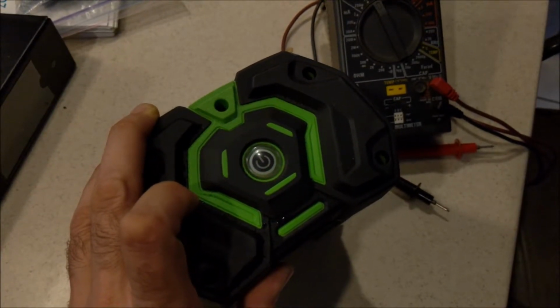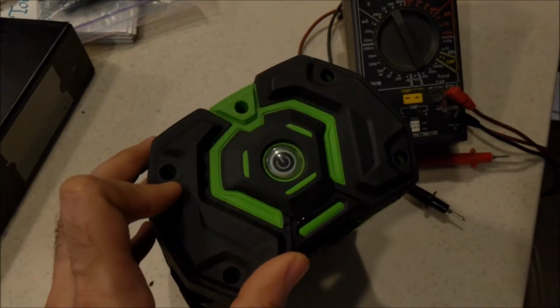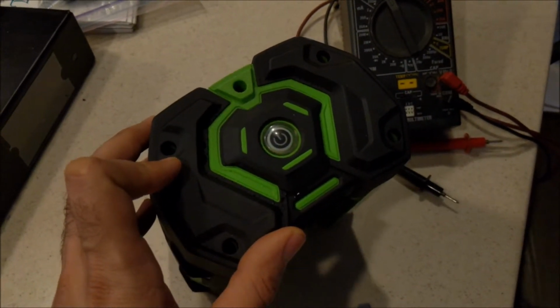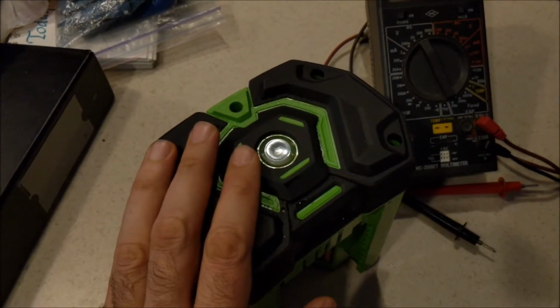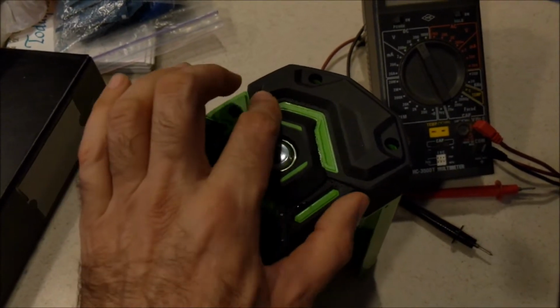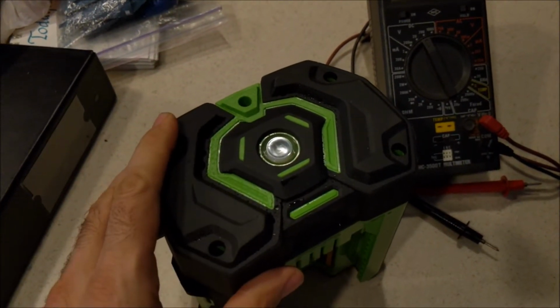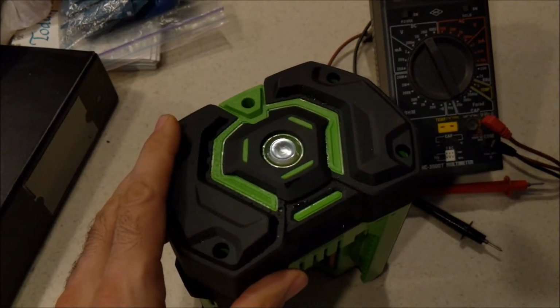Although, as we mentioned, because Ego does not overcharge the battery and does not use the full capacity of the cells, even when quote-unquote fully charged by the charger, this battery is not actually charged to 4.2 volts per cell. It's less than that, so they've done a good job of minimizing potential damage to the cells from overcharging.